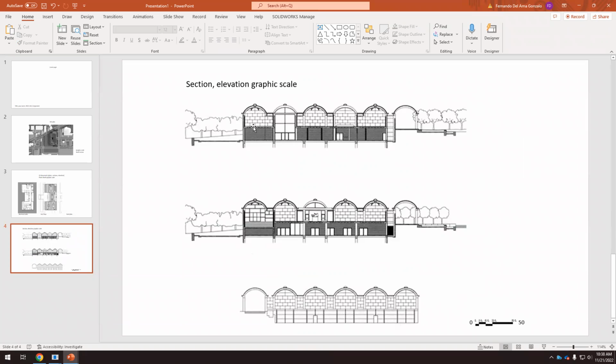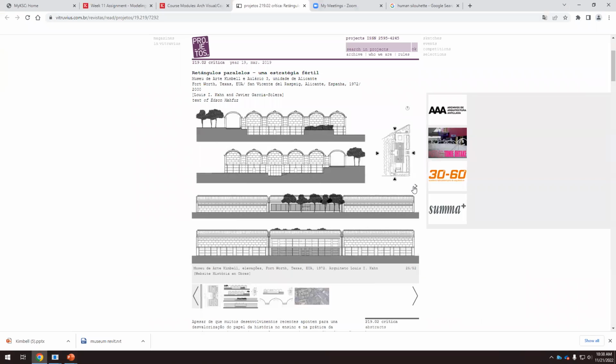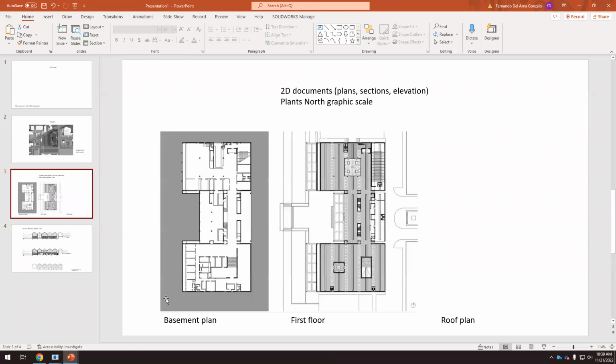Graphic scale, and here we have sections and some elevations of the building. Okay, so here you see that we have elevations from the east, north, east, west. So here we would need names for these drawings too.